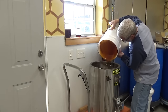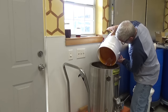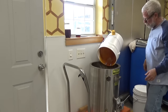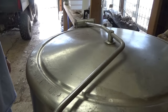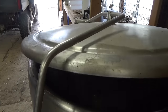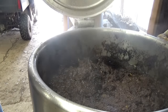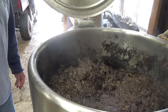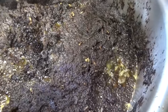Set it on the rest, and I'm gonna grab that camera, and we are going outside to check on our wax. Judging by that sound of the boiling water, sure is pretty good. Oh, what a nasty, nasty mess that is. Let's see if the camera can show that. As you can see, this stuff is nasty, nasty looking.